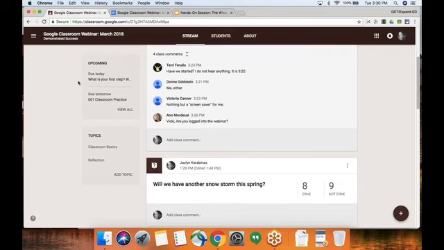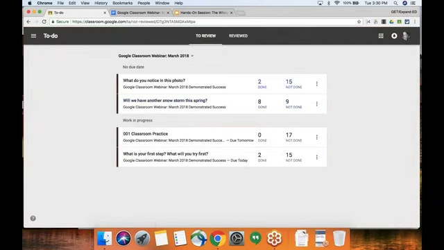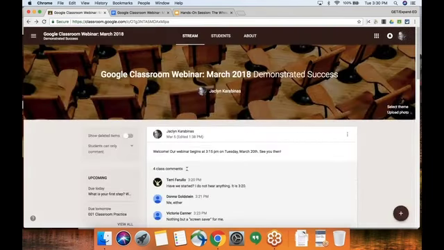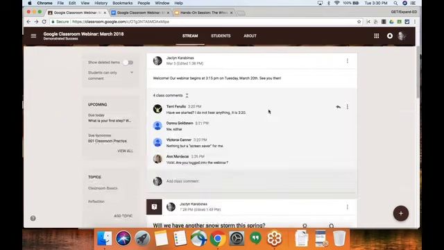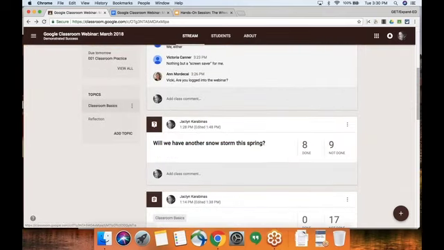Down the left here, you'll also see upcoming, things that are due tomorrow, something that's due today. If I click on view all, it will list all of the assignments. So again, we're just clicking to kind of get a feel for the lay of the land here. As I scroll over here, I see topics.